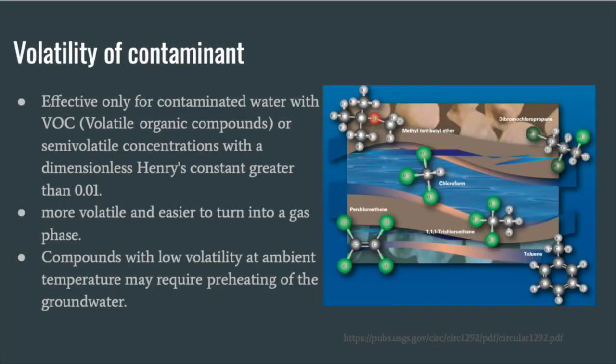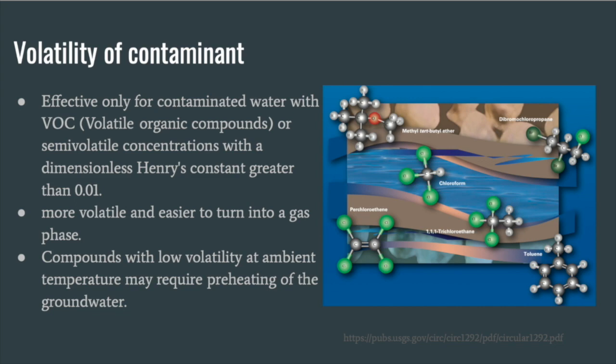First, let's look at the characteristics of the contaminants. Volatility is an important factor to determine whether gas stripping is suitable for remediation. In the air stripping process, you are basically trying to convert the liquid phase of the contaminants into the gas phase of the contaminants. To determine if you are going to get this transfer, you have to look at the volatility of the compound. Volatility refers to the tendency of the contaminants to vaporize into gas phase from liquid phase. The more volatile it is, the easier it is to change from liquid phase to gas phase.